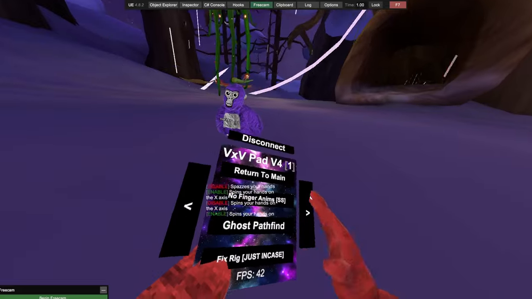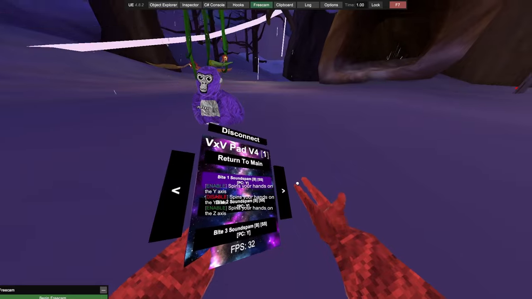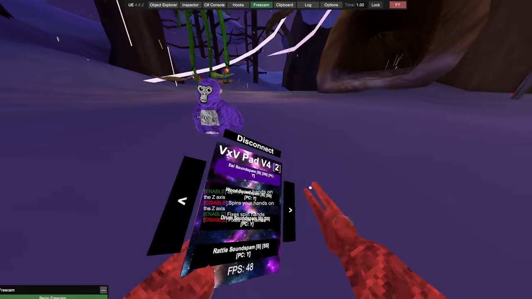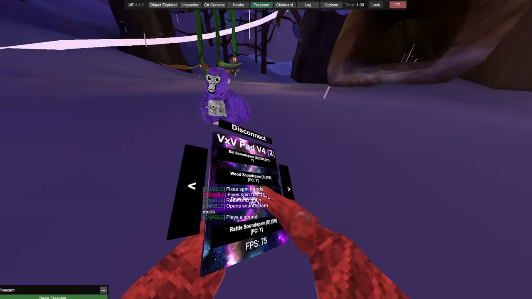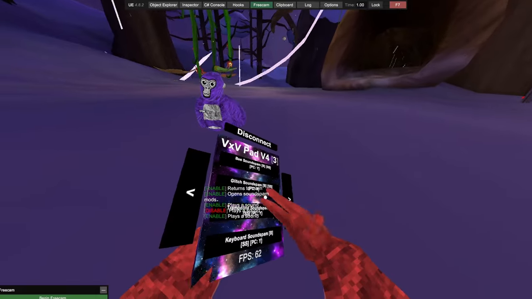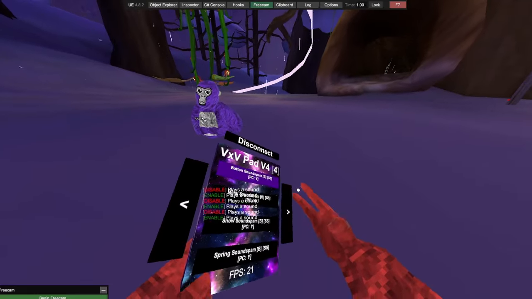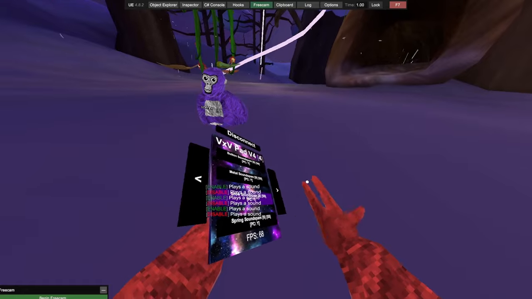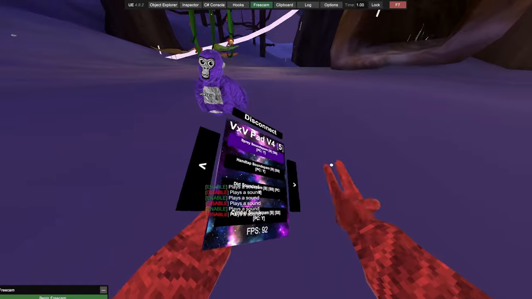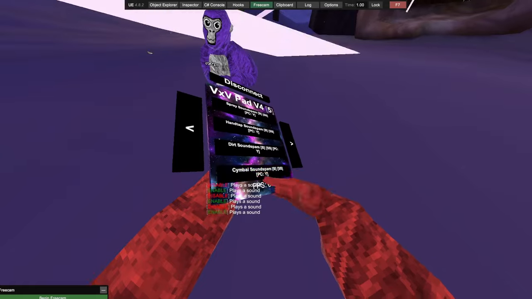Then, guys, we have Sound Spam. Bite 1, 2, 3. Eel. Wood. Drum. Rattle. Bee. Glitch. Trampoline. Keyboard. Button. Metal. Snow. Spring. Spray. Hand down. Dirt. Cymbal.